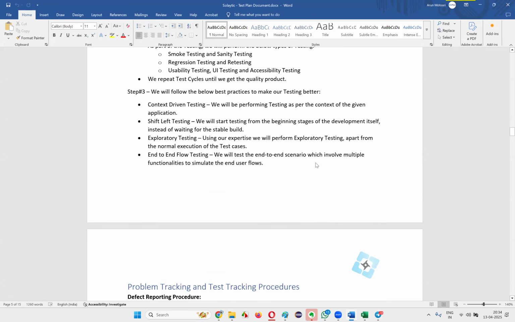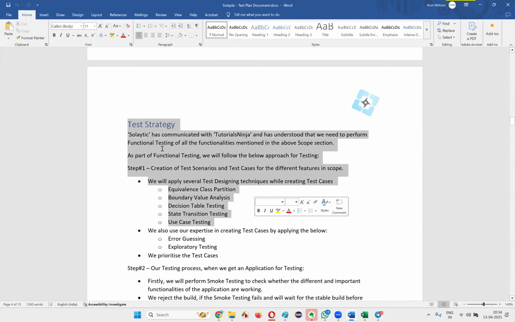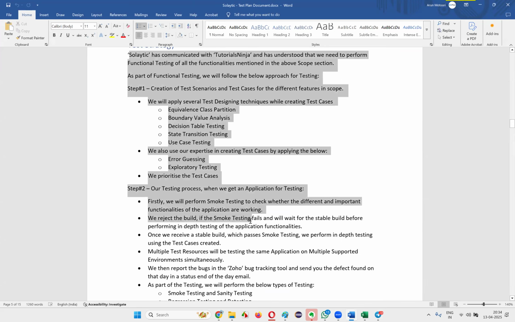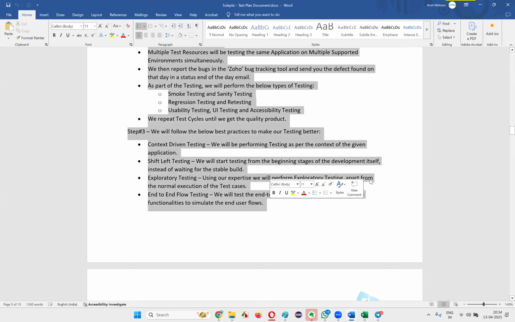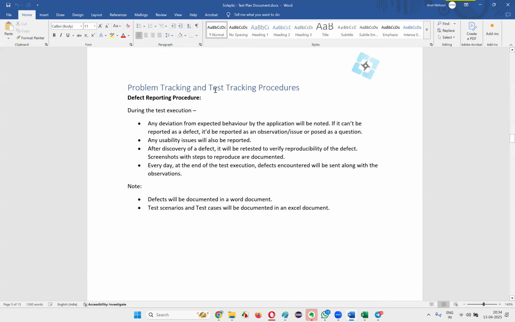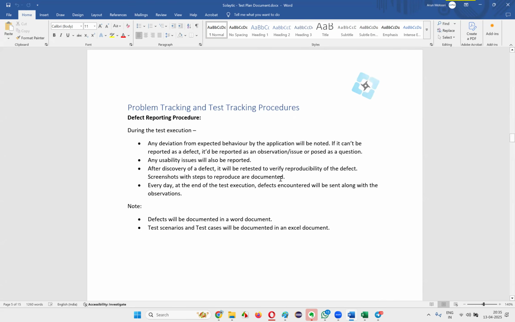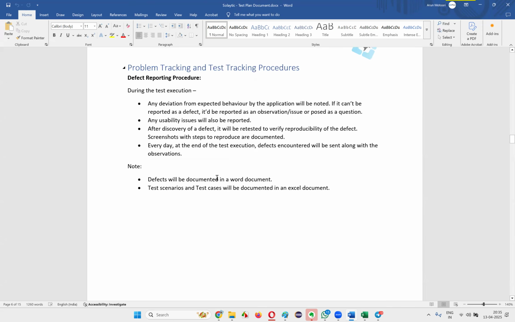Great. Okay. So here, this test strategy will not be the same for every company, guys. Test strategy will keep changing. What are the testing types you want to put here? It's up to you. Depends on your company. In one company, if this strategy is followed, another company will definitely follow a different strategy. Okay. Fine. Next thing, what I'm writing, guys.